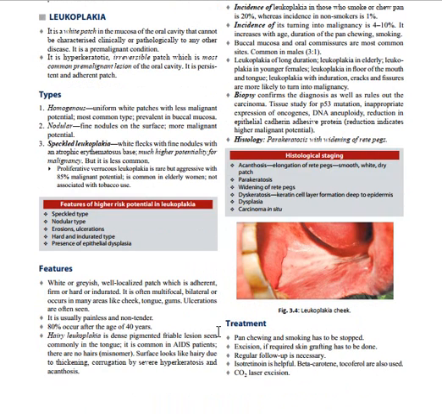Now we have types of leukoplakia. We have homogeneous leukoplakia, which is uniform white patches with less malignant potential. So the characteristic of homogeneous is that it is uniform and it has less malignant potential or conversion. The next one is nodular. Nodular has fine nodules and it has more malignant potential. And the last one is speckled leukoplakia. Speckled leukoplakia is white flecks with fine nodules and an atrophic erythematous base.